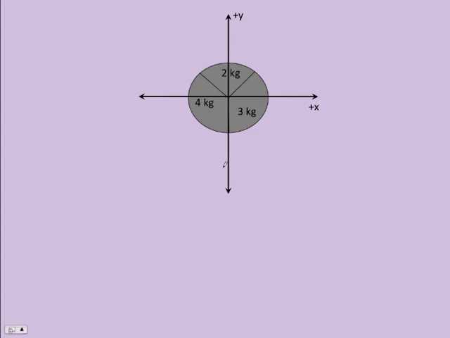The masses of the pieces are given: two kilograms for the one going in the plus y direction, three kilograms, and four kilograms for the biggest piece. We measured the velocity of the two kilogram piece to be three meters per second all in the positive y. And the three kilogram is two meters per second forty degrees clockwise from the plus x axis.